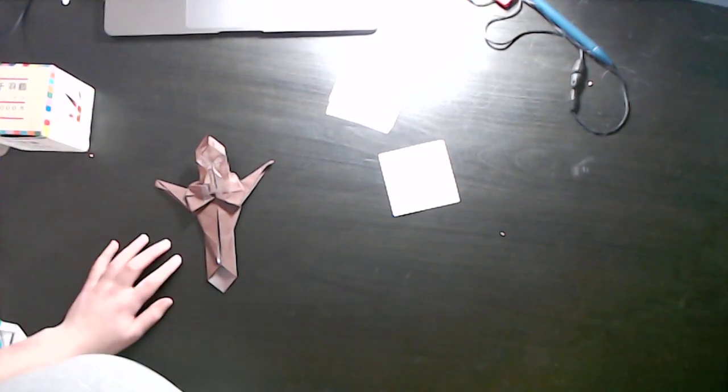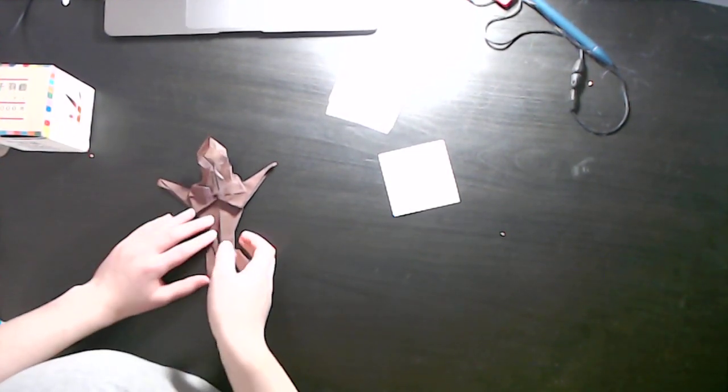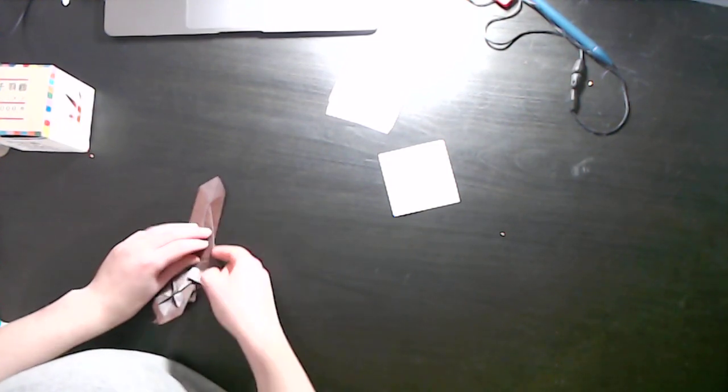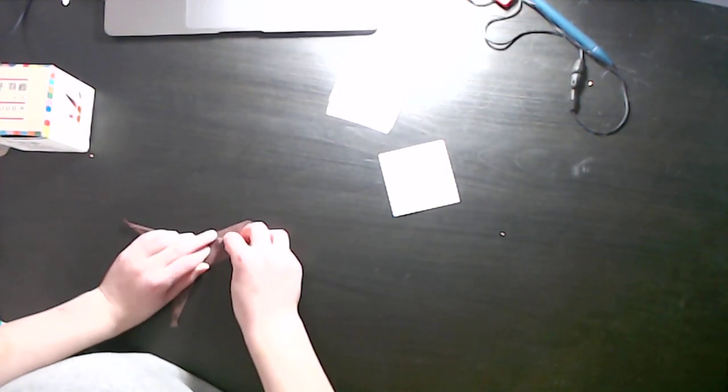Now, we're almost done. Turn over, and we're going to make a crease. But actually, first, we're going to fold a valley fold along this edge, that line and that line. But first, got to make sure it's good. Oh, I forgot. You've got to make a reverse fold on the arms.